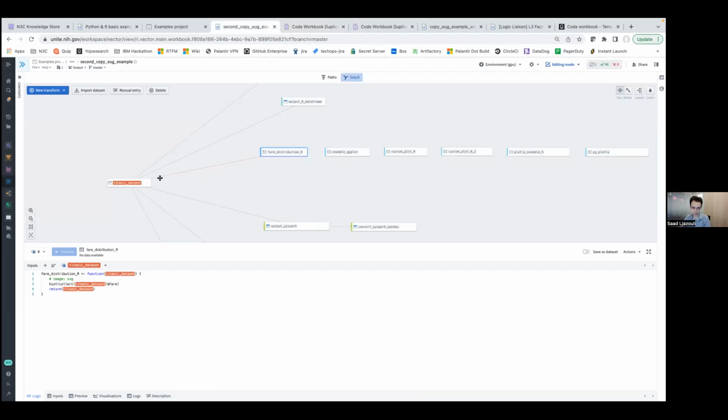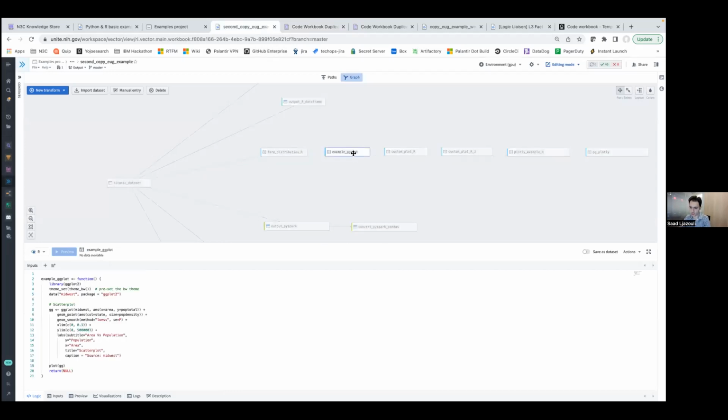Great question. So input data sets are copied. Intermediate data sets, you will see them as just nodes that you need to rerun. And so that will create your local copies of these data sets. So derived data sets in a project will not be copied. The nodes will be copied, and so you can rerun the code.